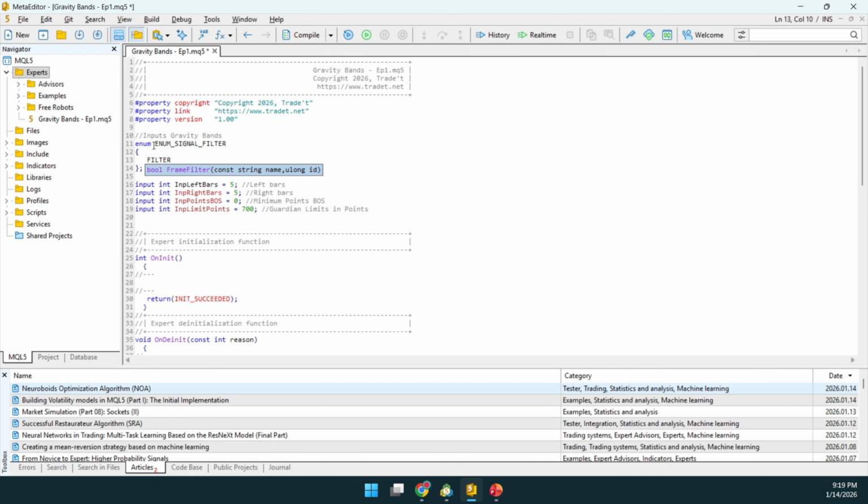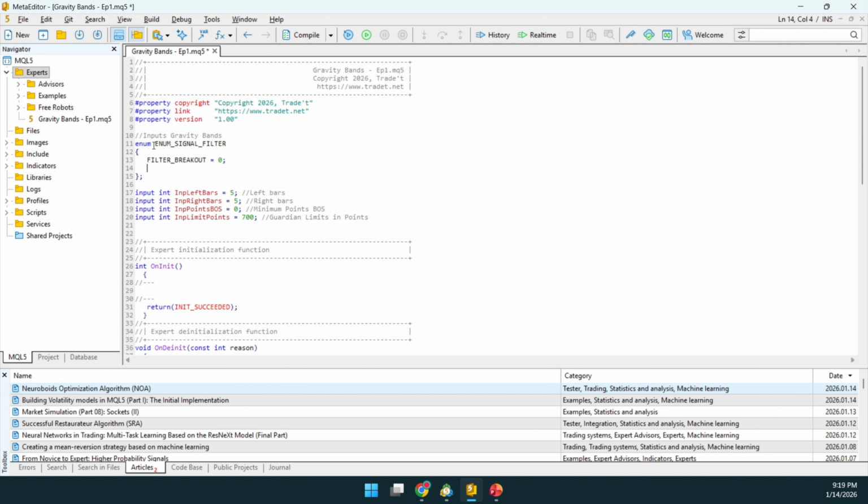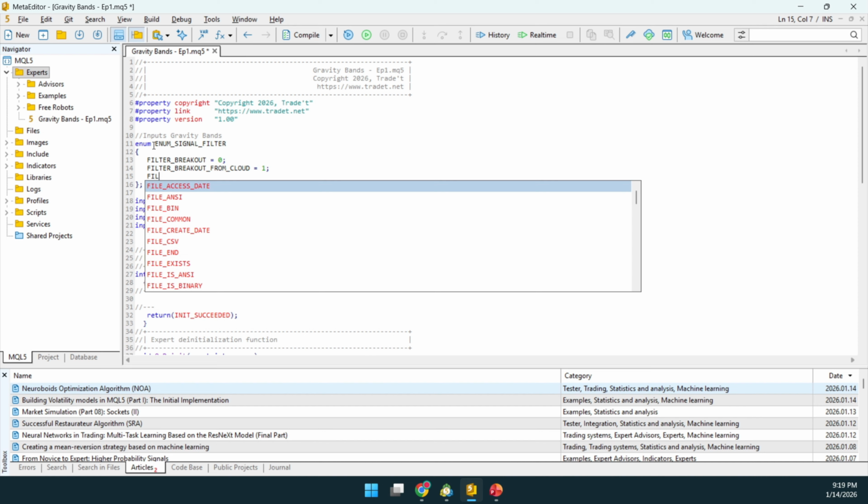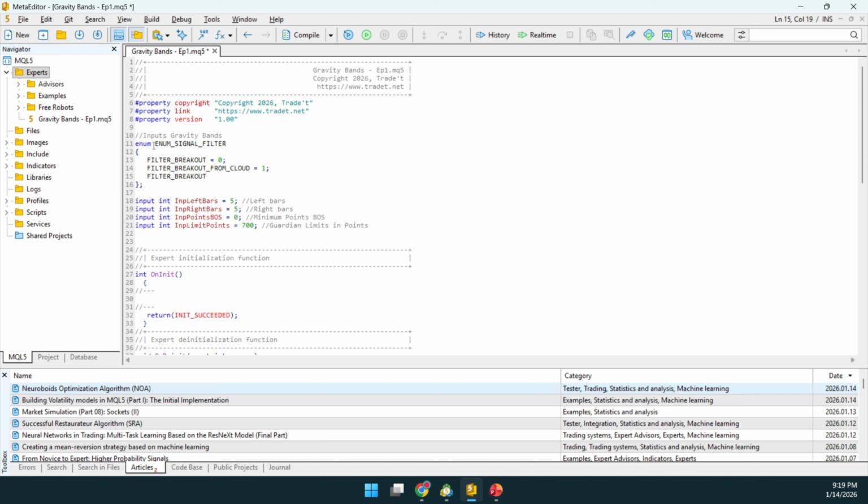So I have FILTER_BREAKOUT, which inside the indicator is equal to 0. FILTER_BREAKOUT_FROM_CLOUD is equal to 1. And the third one, FILTER_BREAKOUT_CANDLE, is equal to 2.